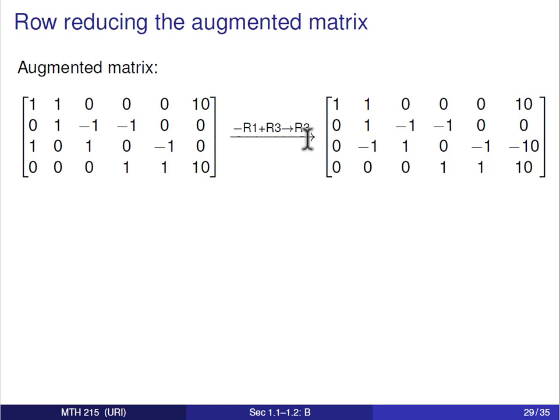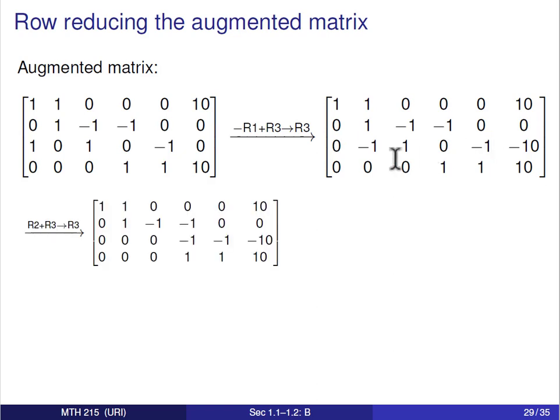Okay, at that point, we've gotten the 0 in the first column where we wanted it. So the leading entry only has zeros underneath it. At this point, though, we've kind of messed up our second column. Now our leading entry coming from the second row has a non-zero entry underneath it. We need to fix that. So what we'll do is take the second row and add it to the third row, and that will create a 0 in that spot. We'll add 0 plus 0, 1 plus -1, -1 plus 1, -1 plus 0, 0 plus -1, and 0 plus -10. Record the answers in our new row 3, and that's what it looks like.